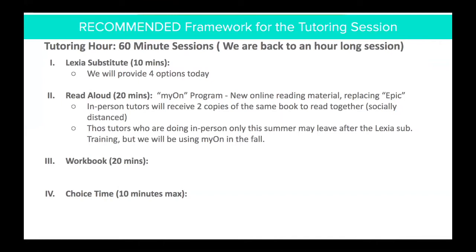Workbook, yeah, we're still doing workbooks. That's a 20-minute time frame. And then obviously choice time is still around. So I'm going to stop sharing my screen.